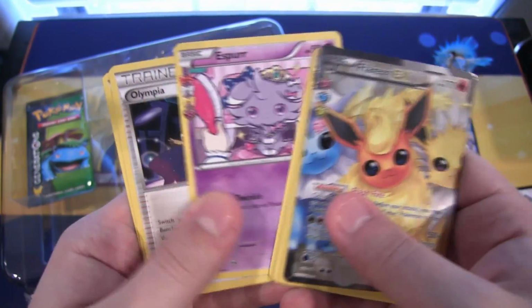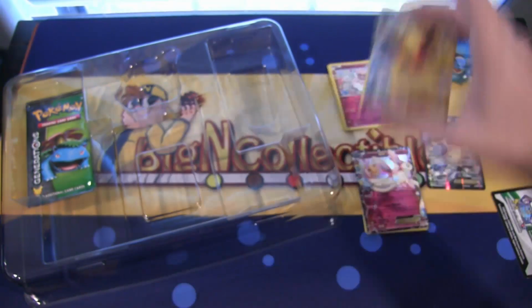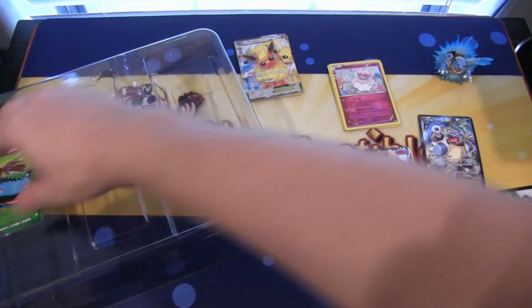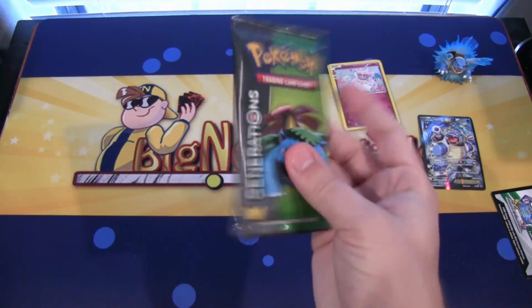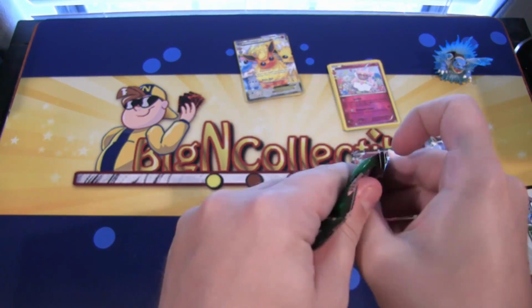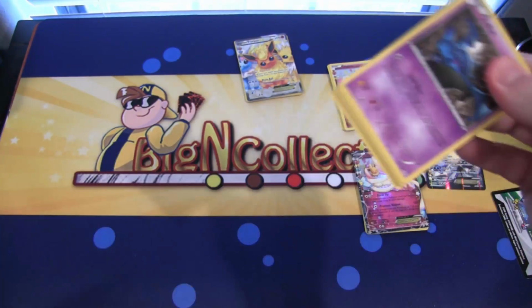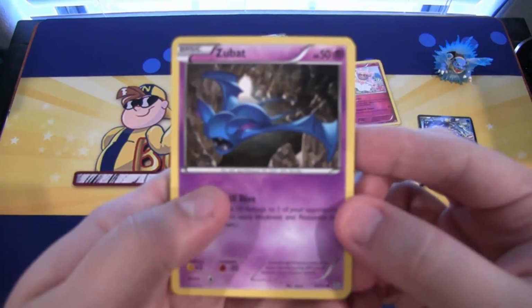Parasect, then we have Espeon, Olympia, and then Max Revive. So that's really nice looking though. And last pack. I'm going to put this to the side too. This plastic. What are we going to get from this one? Come on, Charizard. There. Alright, here we go.